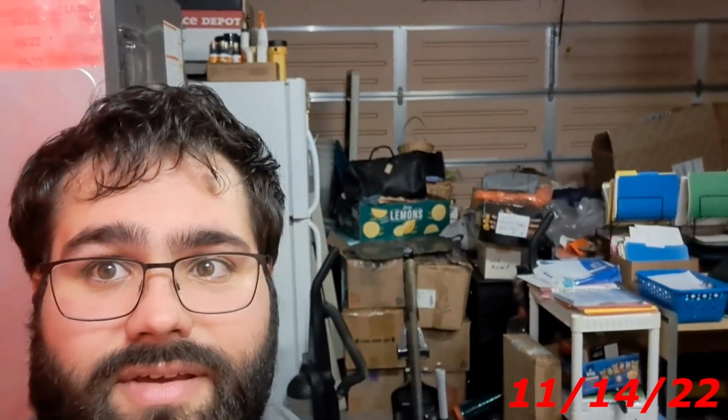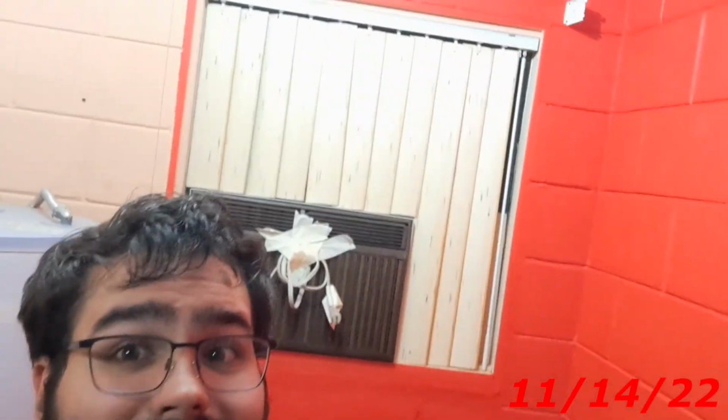I'm going to pan over here and you can kind of see it right there, a little bit of the reflection. I'm going to show you the room. I promise I will show you guys. We just finished the other wall. Here's the original color. We didn't paint this wall here. We didn't paint this fake wall here, but we did paint this wall. And oh my gosh, I love it.